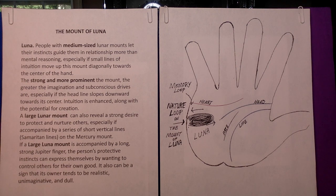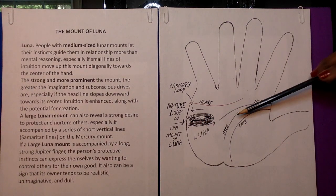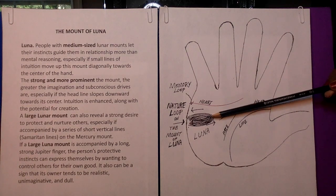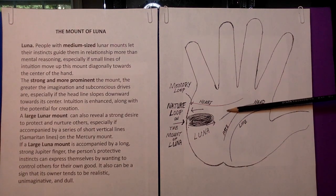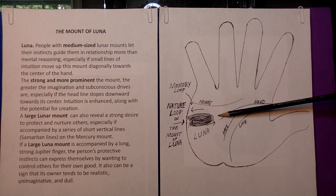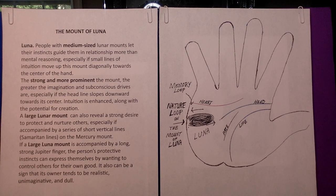All right, so that's what it looks like. It comes in toward the center of the palm. Now there's another loop on this side of the lunar that may also appear, and it will be running away from the center toward the edge of the palm, the percussive side. If you have that, that's called a memory loop, and it is an indicator not only of an excellent memory, which can be applied to a wide variety of careers, but of psychic ability as well.